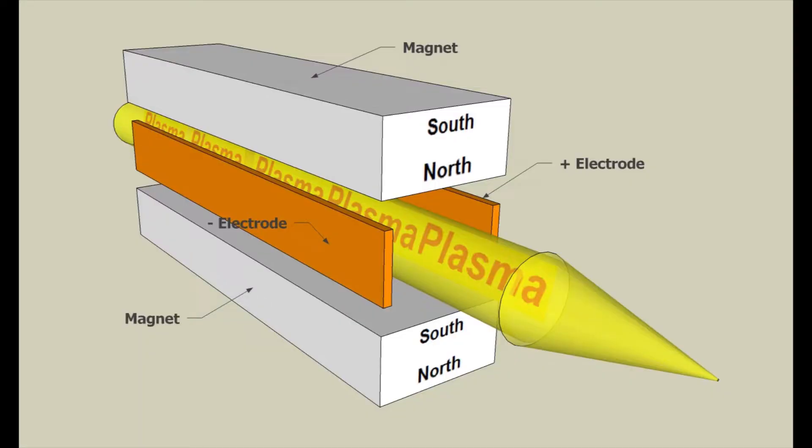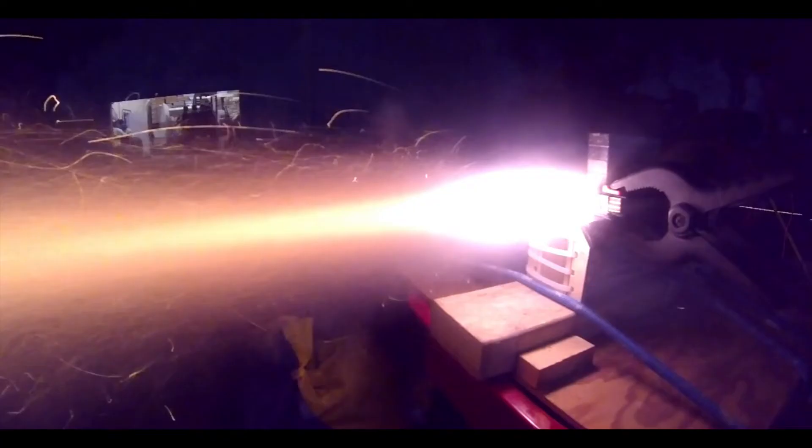This is a simplified diagram of what's going on. Today's test is not to discover something new, it's to rule something out. This firing is at the same power level and the same magnetic field strength as on an earlier test. A lot of the testing we do has to do with the physical structure of the MHD generator, the angle of the electrodes matching the expansion of the MHD channel to that of the plasma, things like that.